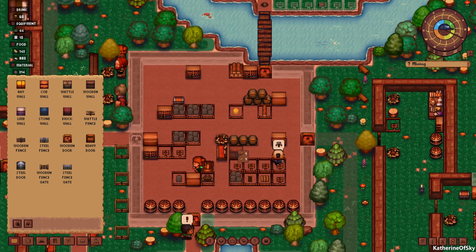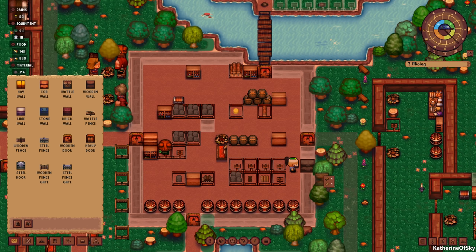1, 2, 3, 4, 5, 6. So I can have a roof here. This would be good. 1, 2, 3, 4, 5, 6. So here is definitely needed. So we'll put one there and plan around that.